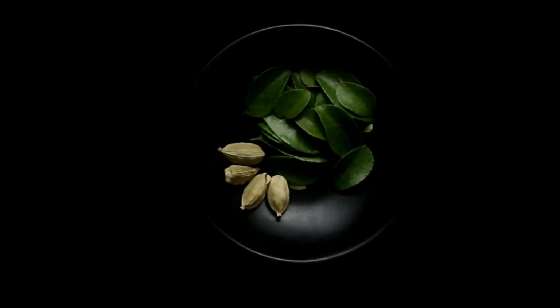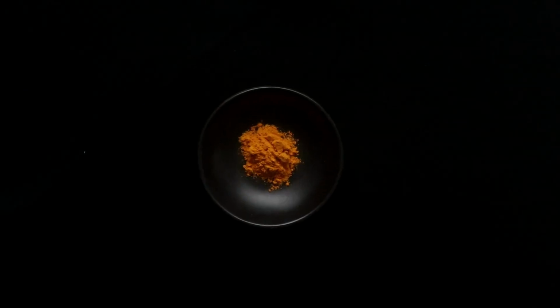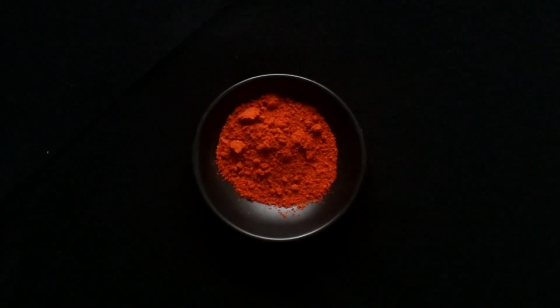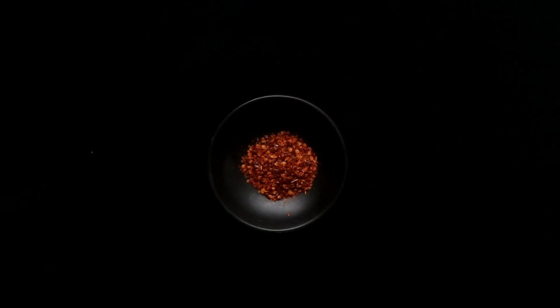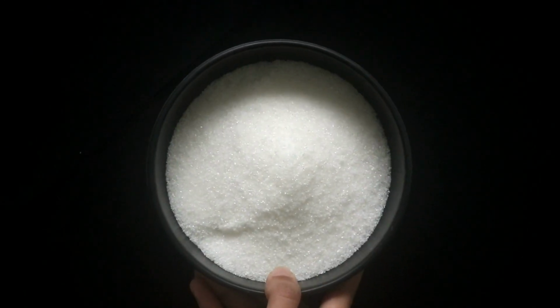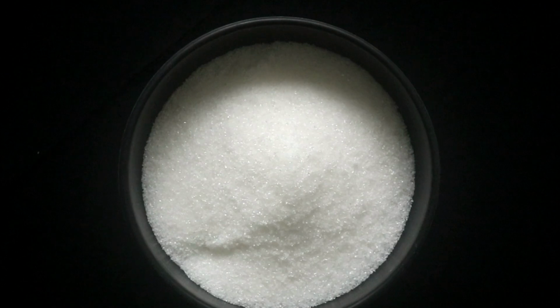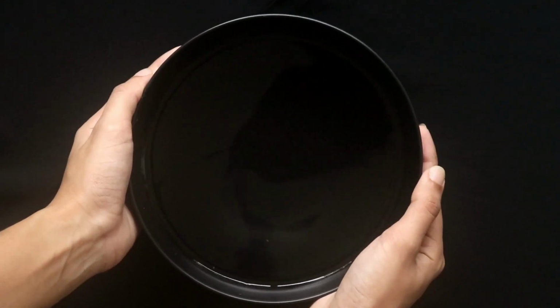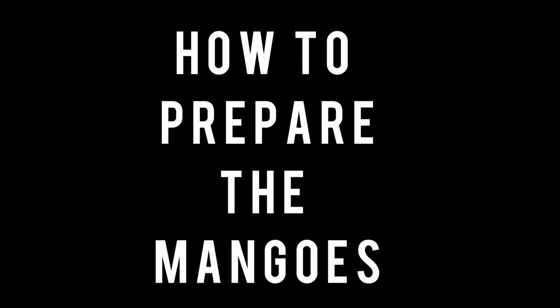bay leaf, 3 to 4 cardamom slightly bruised, 1 teaspoon of mustard seeds, half a teaspoon of turmeric powder, 2 teaspoons of red chili powder, half a teaspoon of red chili flakes, 1 cup of sugar. You can add more to sweeten the mango curry as this is a sweet and spicy mango curry, 2.5 cups of water, salt to season.